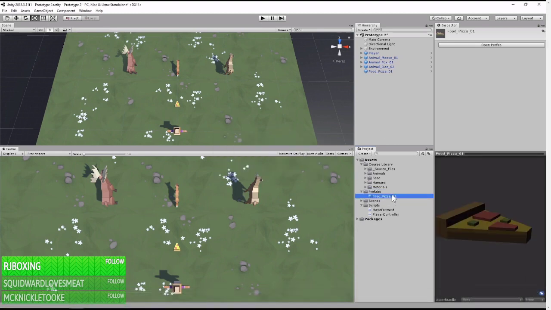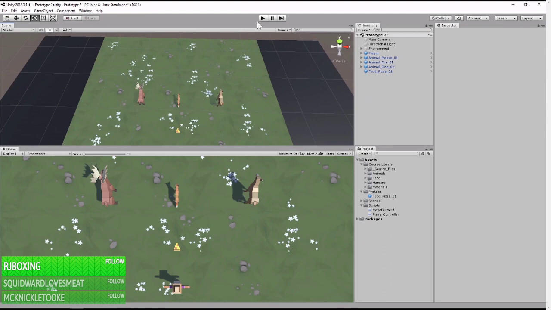So now that you have an original prefab, you can actually see it looks very similar to some of the other assets that we have. If we take a look at the humans, you can see they all have this blue cube. That blue cube actually denotes that these are also prefabs. For our sake, since we made a new prefab, we added it to our prefabs folder.